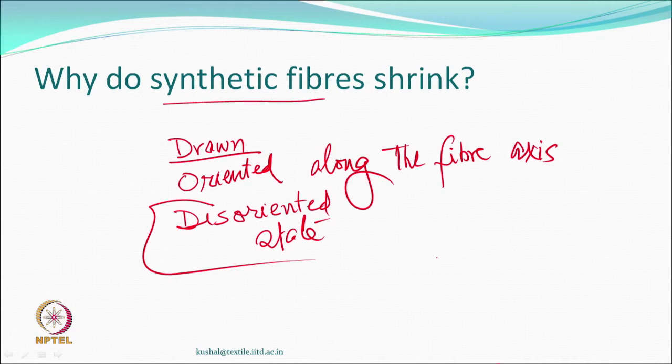Not completely disoriented. If you melt it, obviously it will be a completely disoriented state, but if you just heat and give an opportunity, that means do not put tension, the molecules would try to go to some best position that they like. So, that is the relaxation process, and therefore, the whole fiber appears to be now reducing in length, that is called the shrinkage. So, that is what happens. So, that is the thermoplastic material responding to heat.